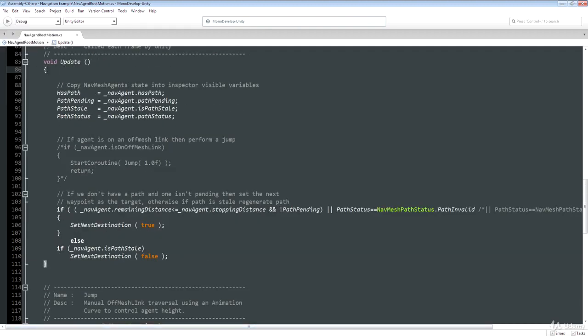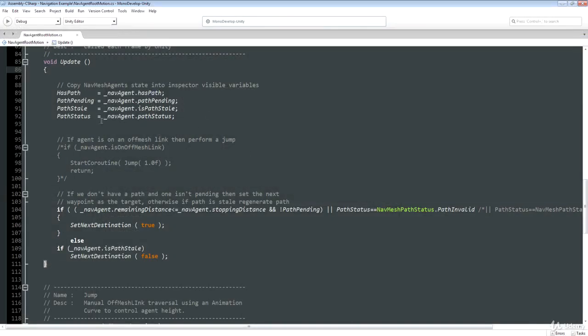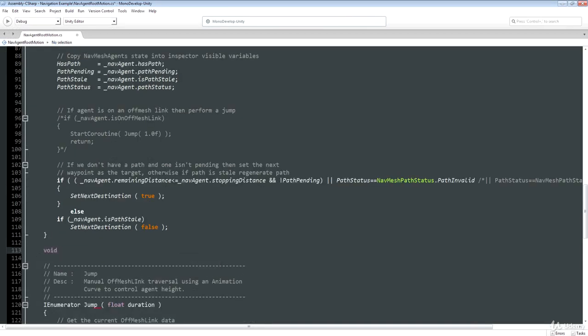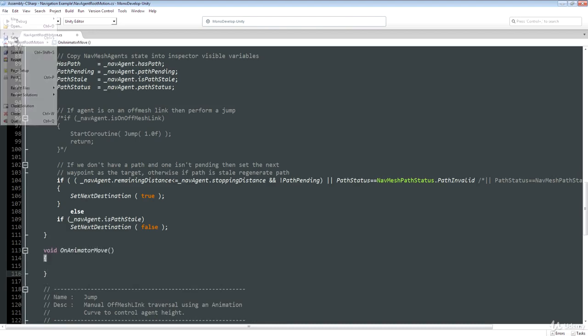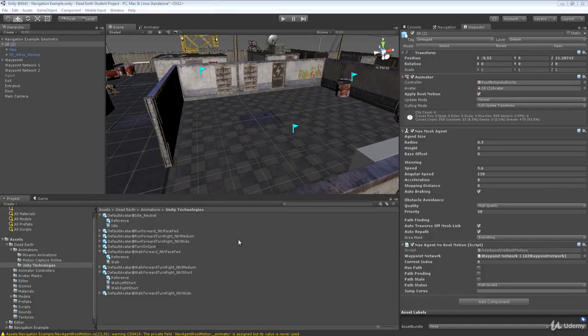Let me just check I've not got any errors. Okay, so I'm going to show you now something that's really cool about MonoBehaviour and the animation system. If I implement a function with a void return type and call it OnAnimatorMove, look what it says if I now go back to Unity and select Jill from the hierarchy view. Oh, of course, hang on.